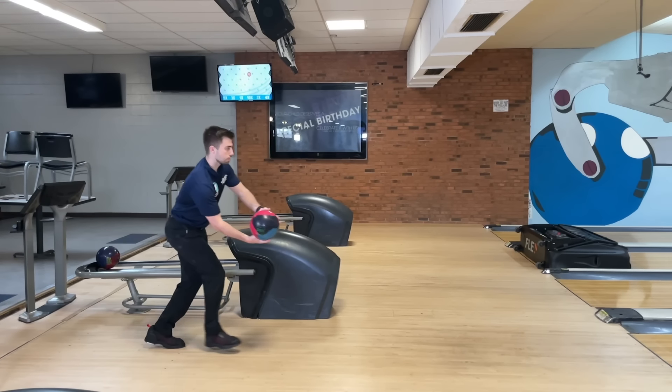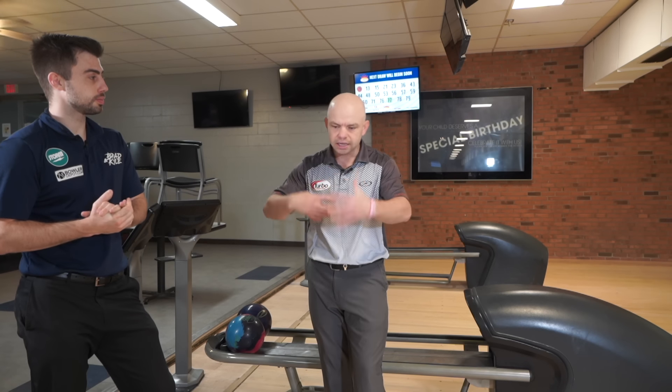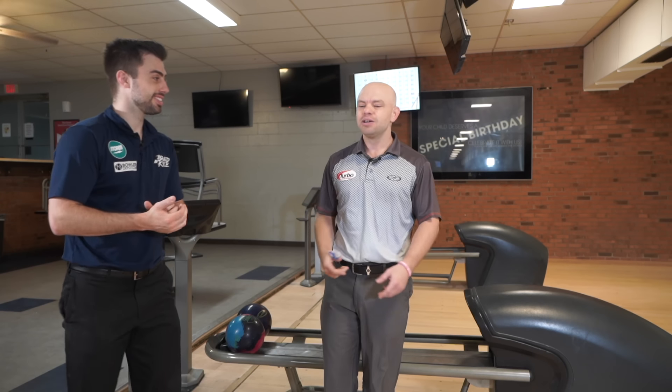It's weird how in a lot of sports, more muscle often doesn't translate into the actual power we need. We need to be loose in our timing and just let the ball come off the hand, because grabbing and forcing never generates rev rate and ball speed. I can't tell you how many times I've been bowling poorly, and then I think, screw trying to create something — just walk, let the swing swing, get in a good position, and see what happens. Better position at the foul line, trail leg down and steady — those things create more power than physically trying to force it. It's always the grabby habit that creeps back in, but that half-second lag delay allows your slide to go and you can come through the ball without force.